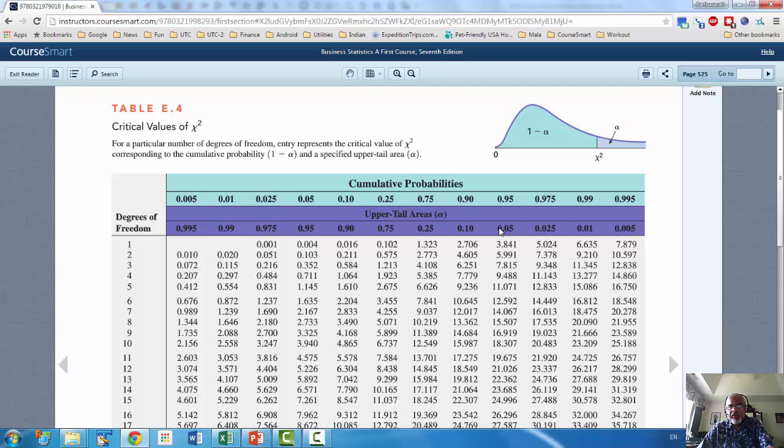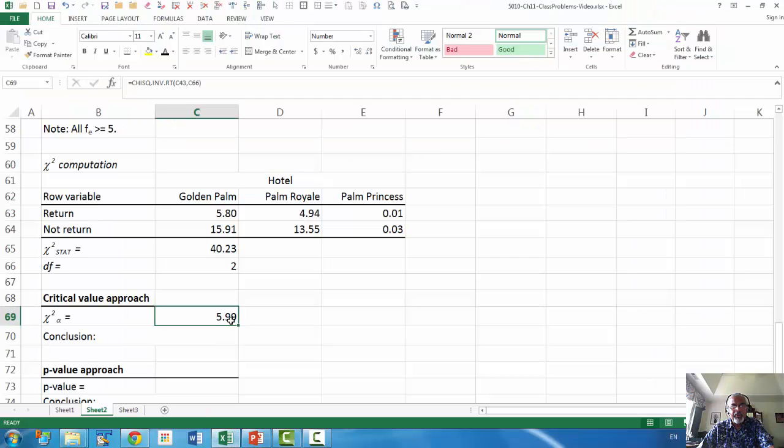So upper tail 5%, 10%, 0.025, 0.1% here, and 0.5%. We want alpha 5%, and degrees of freedom of 2 gives you 5.991, which is what we have here. So the conclusion is to reject, because our chi-squared statistic is greater than the table value.